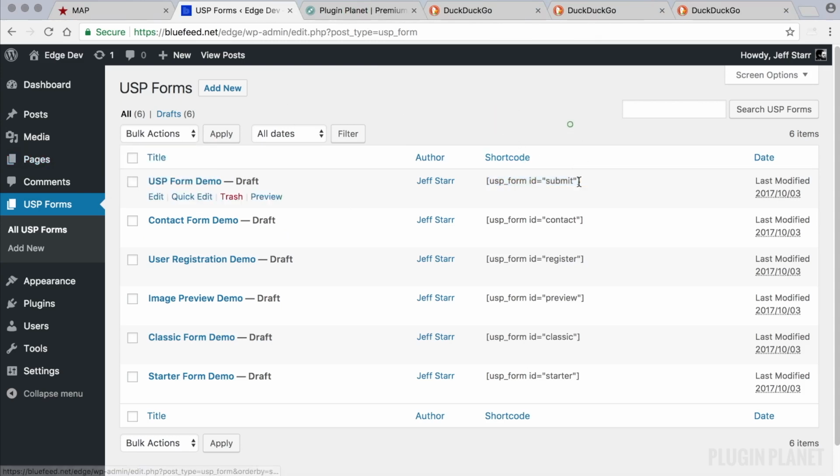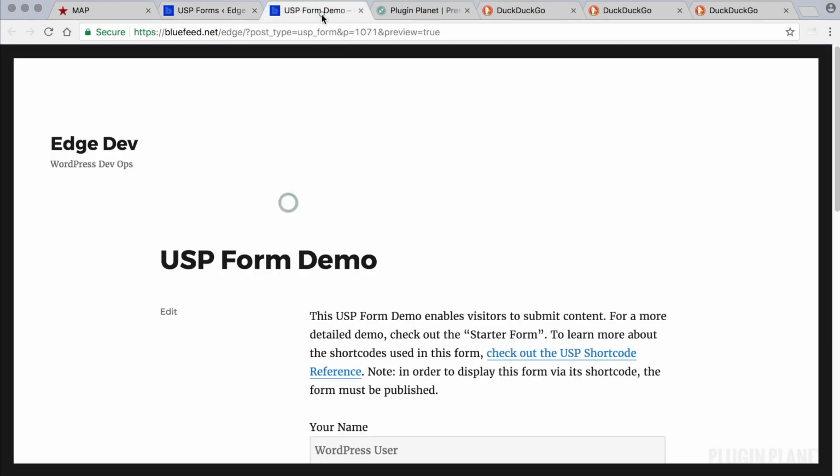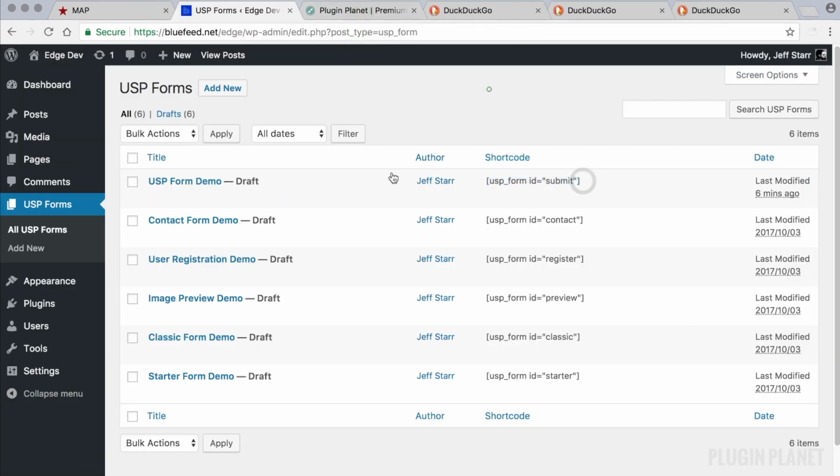Let's see how that works. So here is the shortcode for this demo. Likewise, here is the shortcode for this demo, and so forth. Each form has its own shortcode. Even if you create a new form, which we'll see in a future video, that form will have its own shortcode. And the shortcodes, again, enable you to display the form on a separate post or page instead of viewing the form directly via its own URL. So instead of looking at this URL, we want to see the form at the URL of your post or page, whichever post or page is going to display the shortcode.